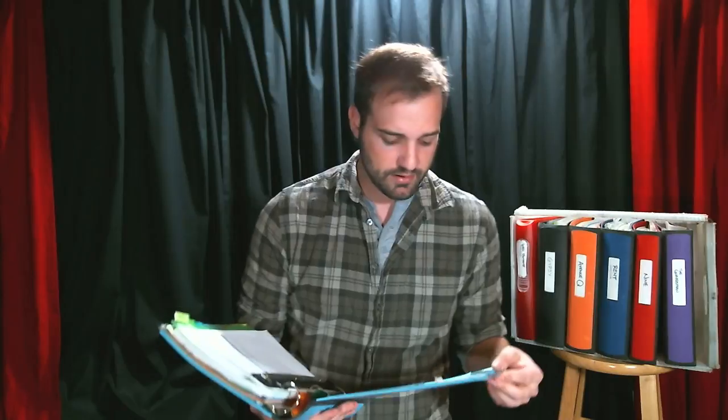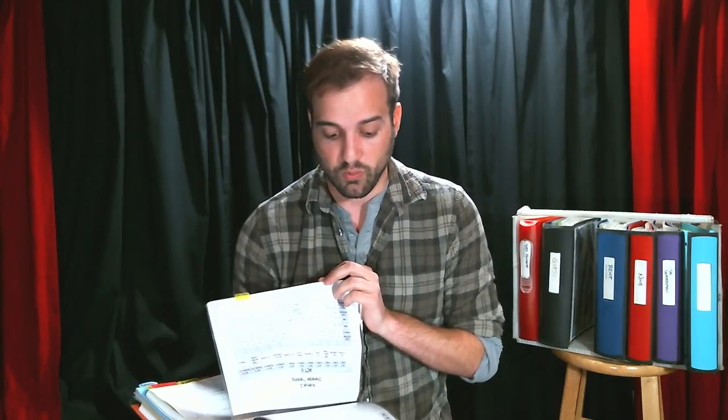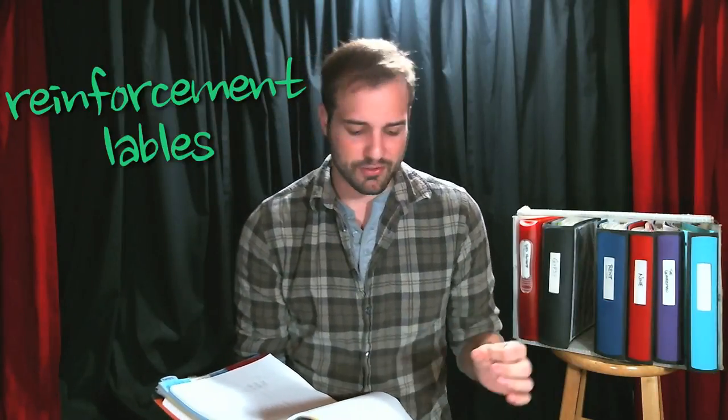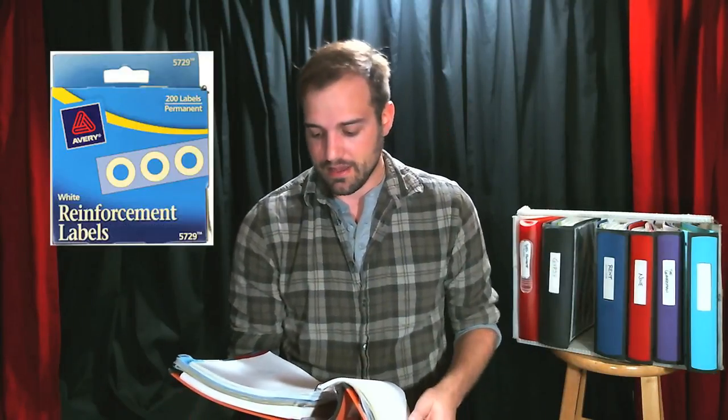Other tips and tricks for a binder: post-its are killer. Two things that are great to have — anything that you can put into a sheet protector is great because pages won't fly out. And anything like the script that you're writing on and can't really have in a sheet protector, those little stickers — I don't know what they're called, but they look like little white donuts that go on the page at the three-hole punch and help protect the page. I'll find something and show you a picture so you can see. You want to keep it neat and organized so that anyone can look at it and make the show happen from that book.